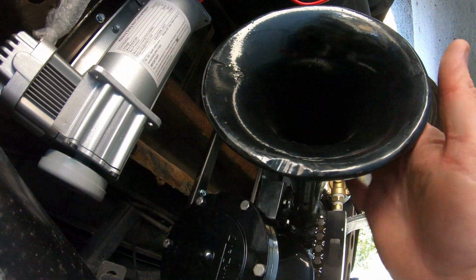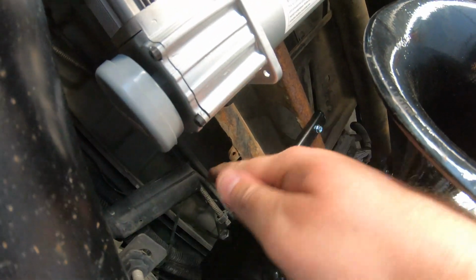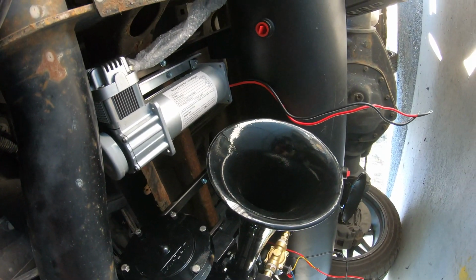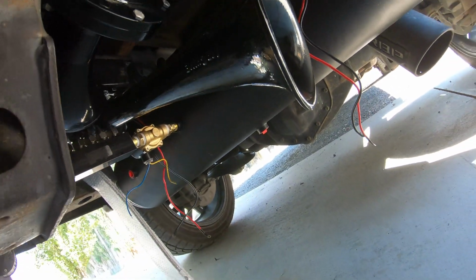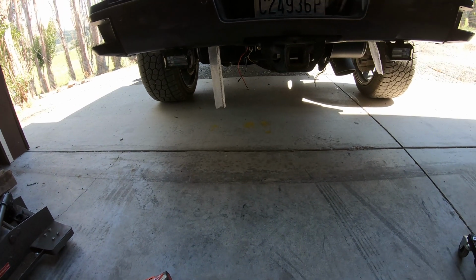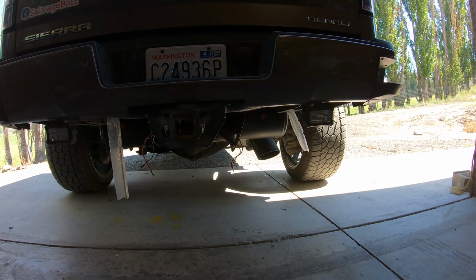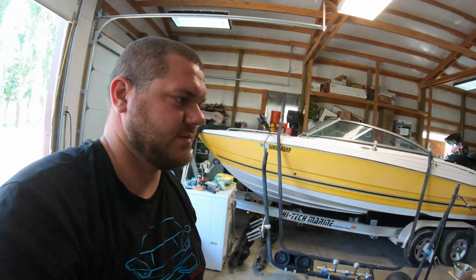This thing's so big, but it's solid here. This one's solid. This one I had to move on a bracket over this way, but that's it, you guys. I wish I could lift this truck in the air and show you, but if you look from back here, excuse me, I have to lay down and film all this, you can kind of see the tank, and you can see a little bit of that trumpet. But man, it's not fun, you know, everything custom.